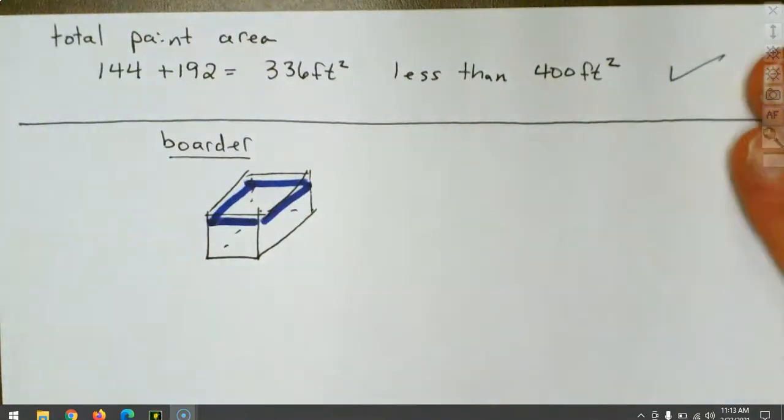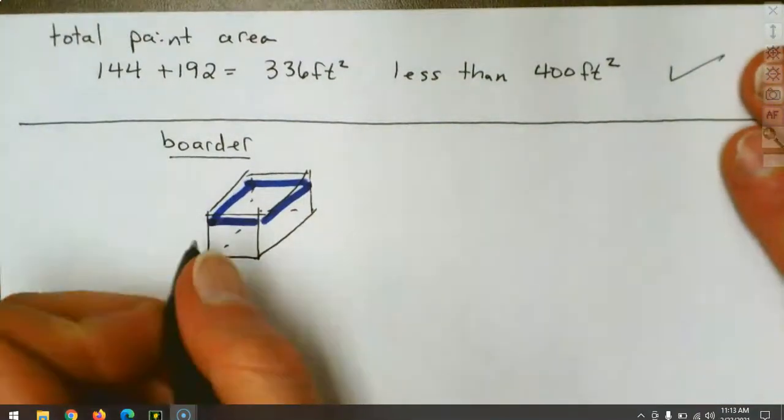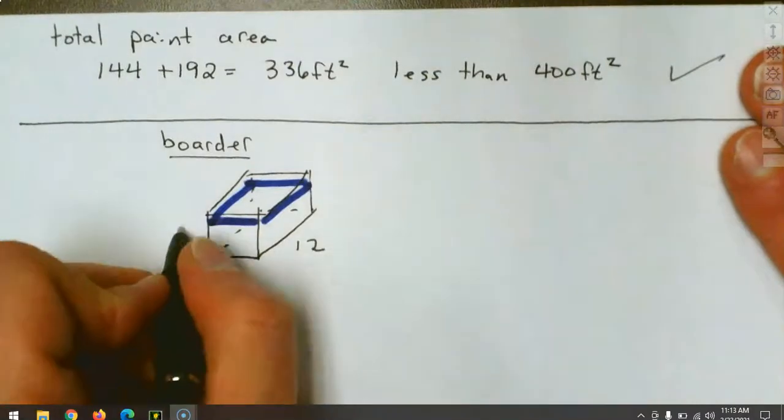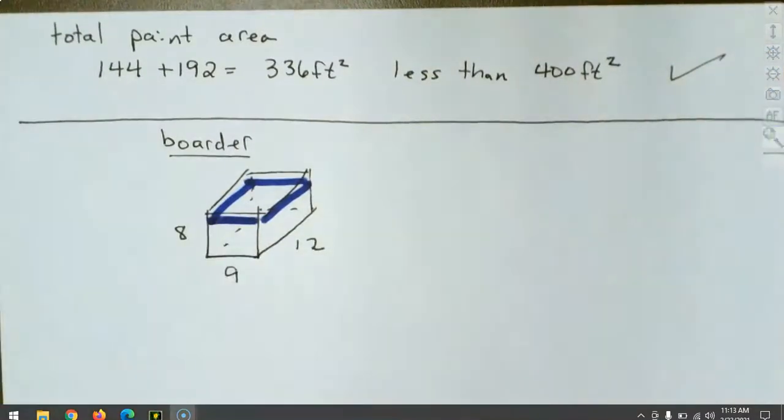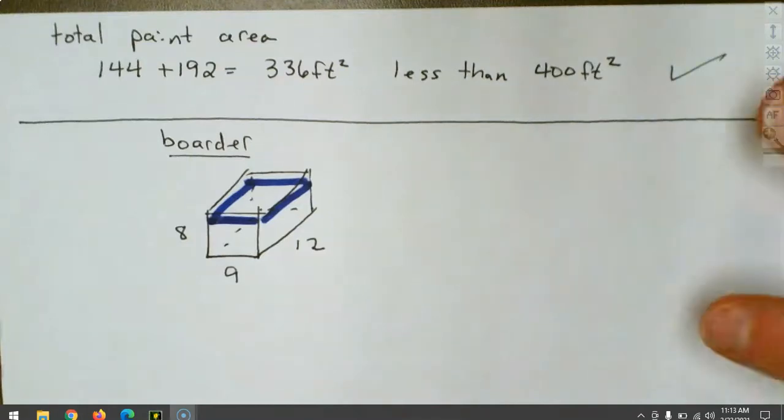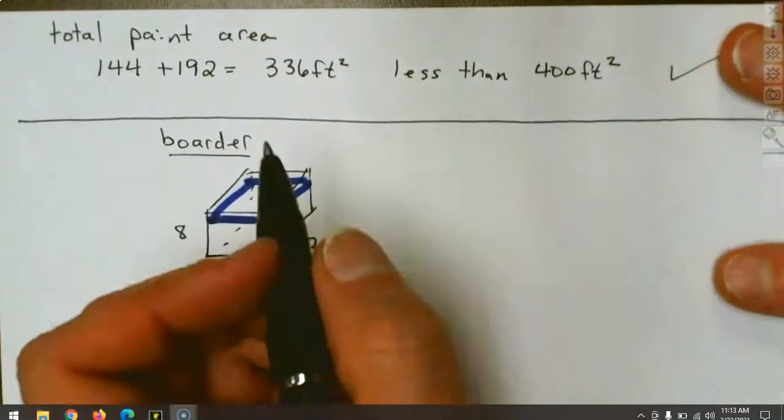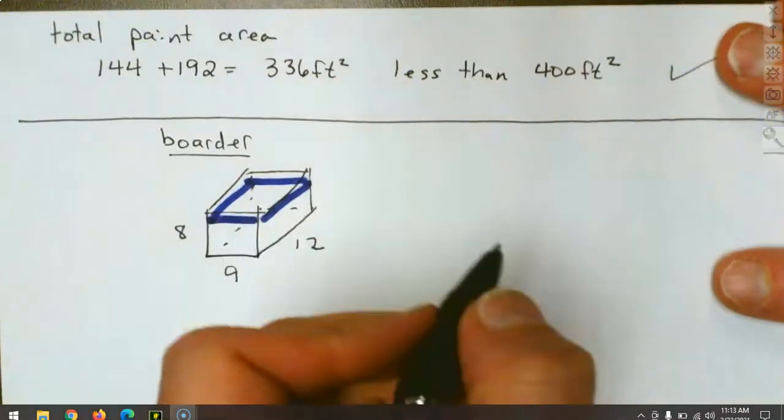And this room again is 9 by 12. It's 8 foot tall, but we don't even care about the 8 foot. Because when we do a border, it doesn't matter how tall it is. We're not wallpapering the entire wall. All we're doing is that little section up at the top. So we don't need the height. We're going to put it in there, but we don't need to really worry about it. So let's look now at our walls. And we want to use the border paper.